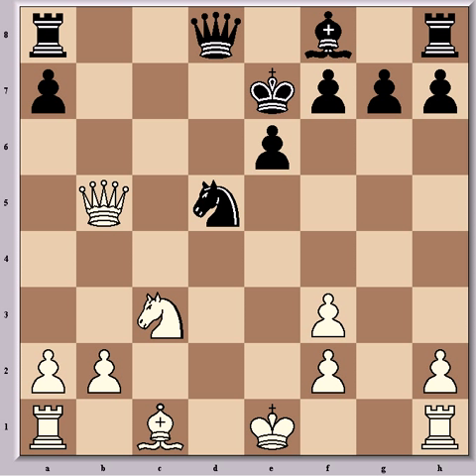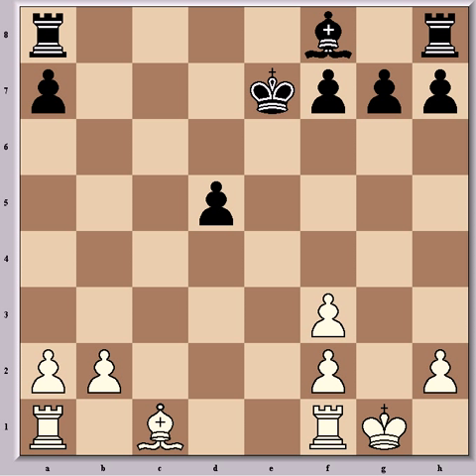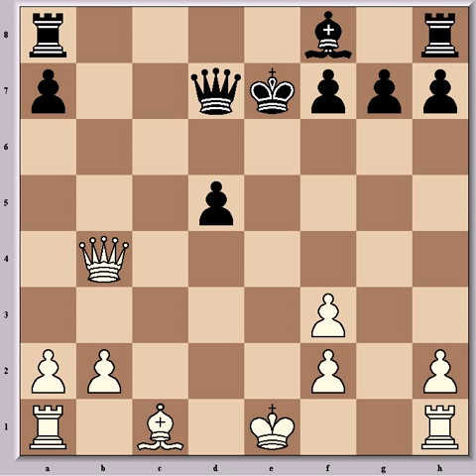Euwe continued with Nxc3. An alternative is Qd7, where Fischer gives the line Nxd5 check and exd5. If instead Qxd5, then Qxd5 and exd5, White castles, and he'll have good play against Black's isolated d and a pawns. So exd5, now Qb4 check, Qe8, and Qd4 with a clear advantage to White according to Fischer's analysis. The open g-file will be strong and the queen is very well placed on d4, pressurizing both of Black's isolated pawns as well as g7 whilst blockading Black's isolated queen's pawn. Black can't castle and White should be able to build up pressure with ease, with more than enough compensation for his damaged pawn structure.